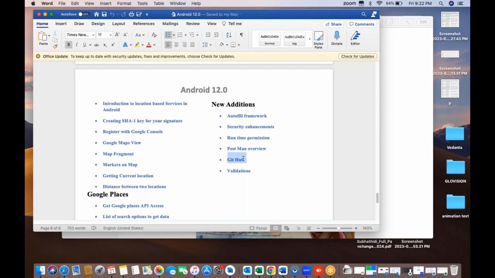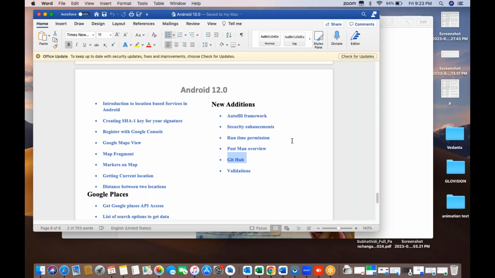Then after that, GitHub or GitLab to maintain the code repositories. How to secure your code using these repositories, we will discuss in detail here. And finally validation, how to deal with validations, like age is restricted to this and this is restricted to that, we will discuss in detail. So this is the overall summary of our course. As I told, it's a 50-day course. This is what we are going to discuss.